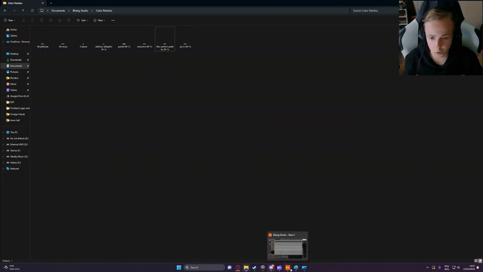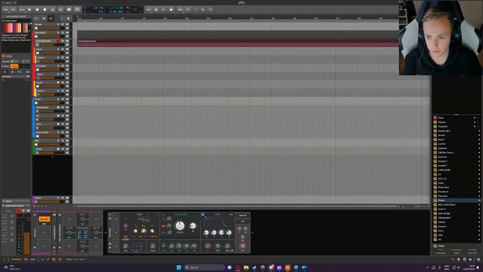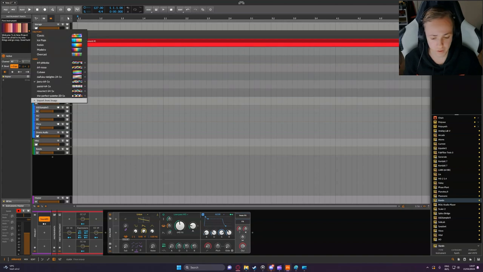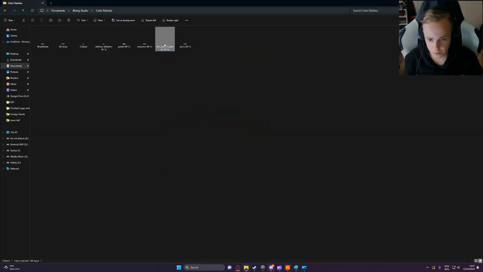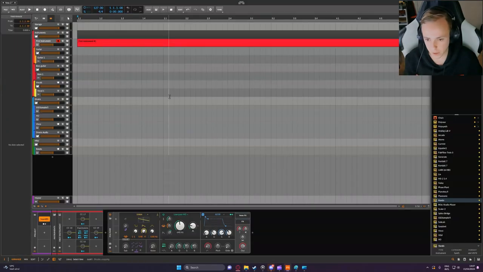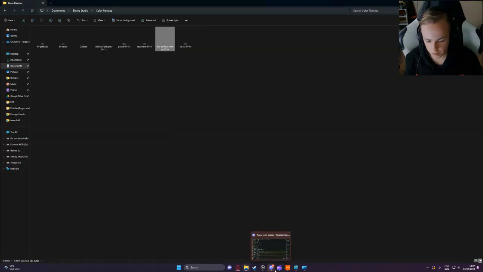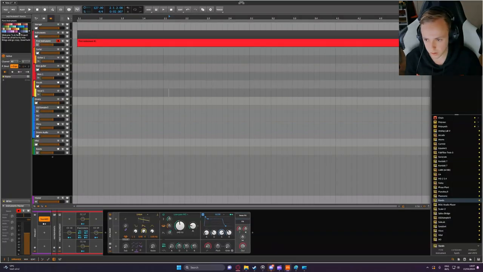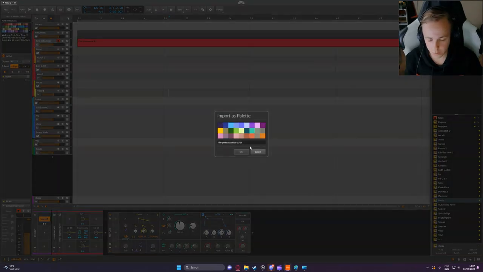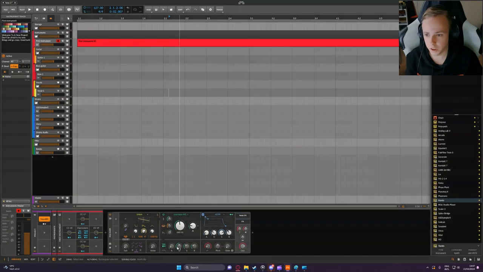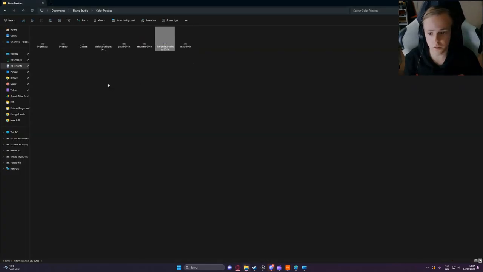Note, this does not work if you import from image. It doesn't work if you grab it and drag it on. That didn't work just now. Hold on. It doesn't work if you drag it on here either. It will import it as a 3x24. It does not work. Always make sure you put your edited color palettes in the color palettes folder.